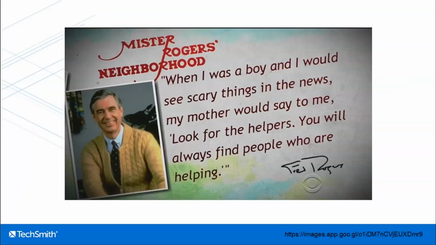I'm going to give you a few seconds to read this. You've probably seen this before, or maybe you haven't, but this was shared with me recently by one of my coworkers, and it really stuck with me. It reminded me how true this is: every day, even now, with the scary time we're experiencing in the world, if you look around, you see people who are the helpers. I just love this quote.